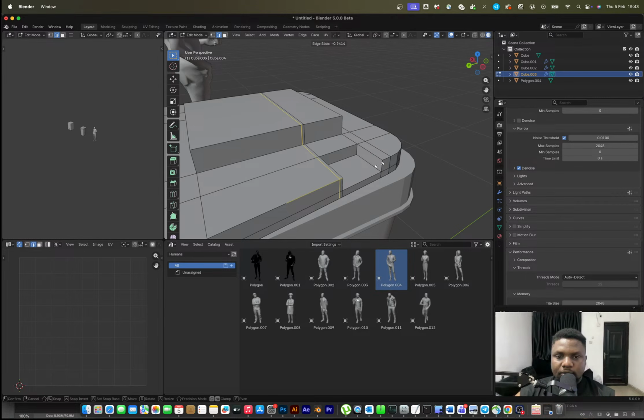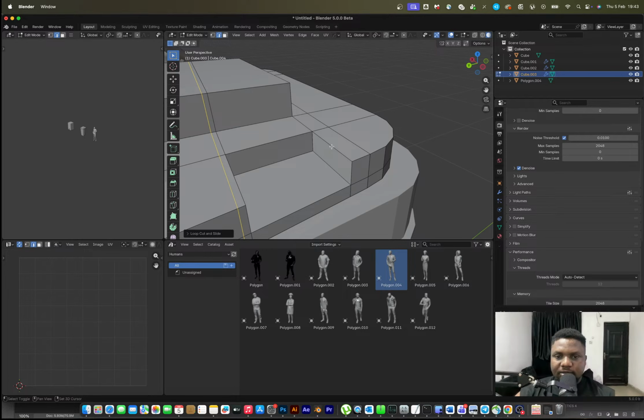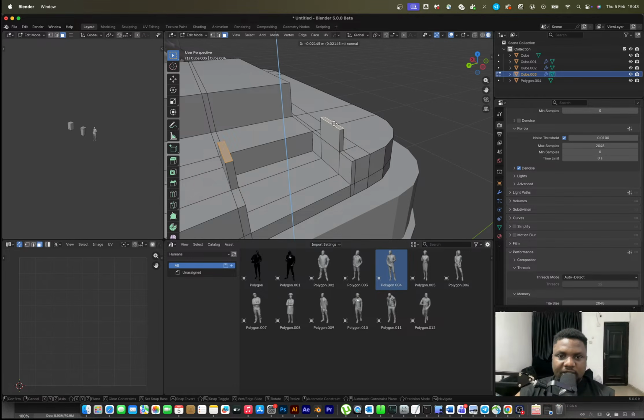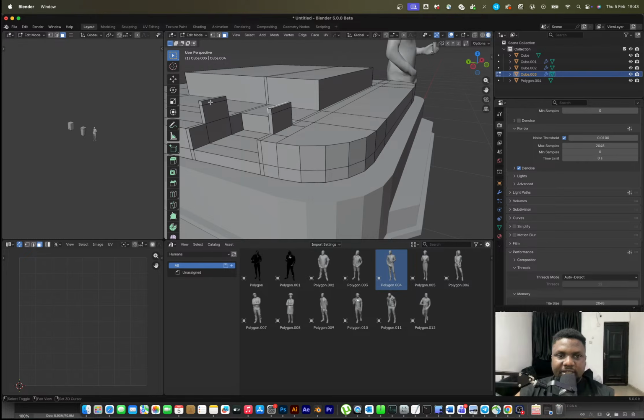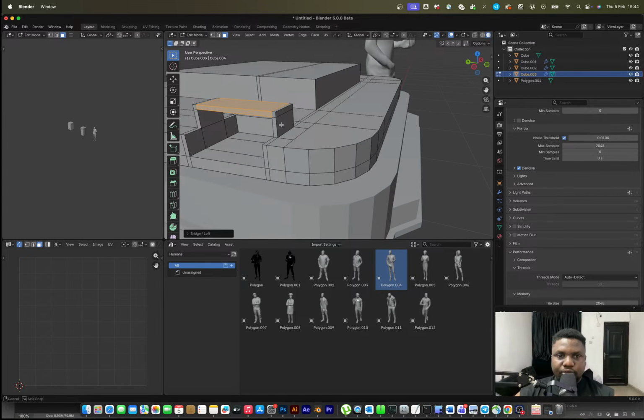I can bring this in right here, create that, select this, extrude this all the way up, bring this top here, somewhere around there, select these faces and then bridge those faces.